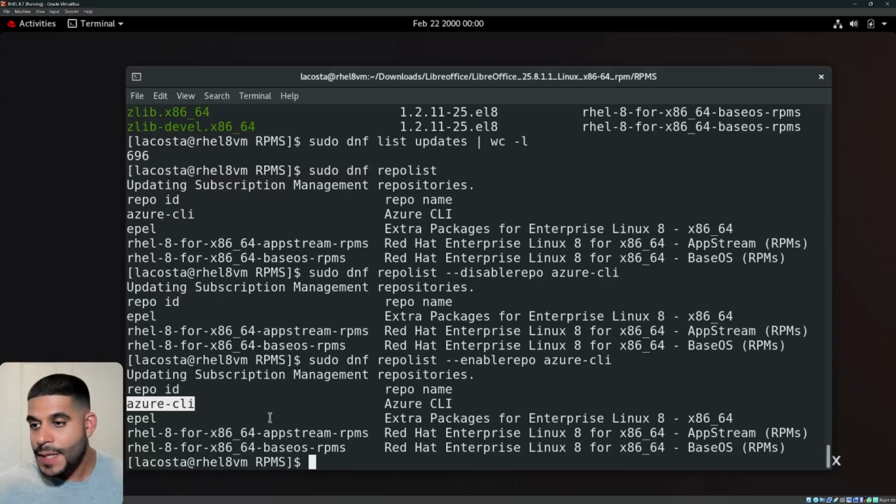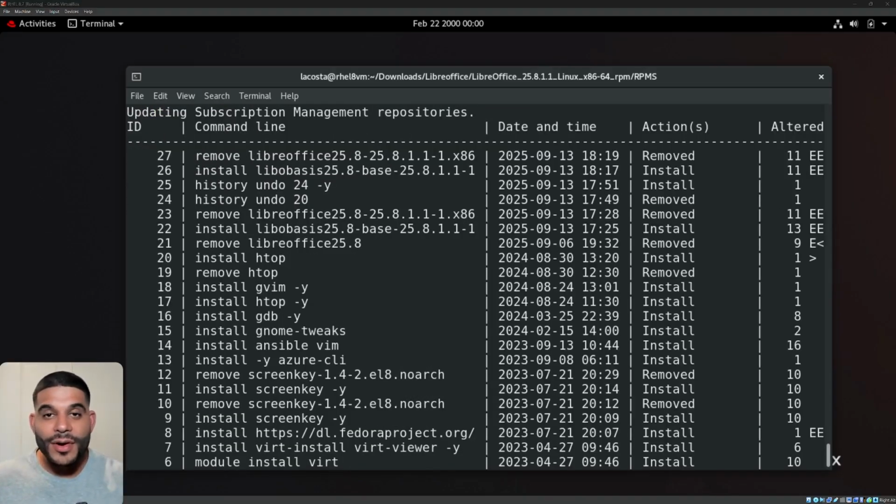Anyways, moving forward now, let's go on to the next part of our DNF journey, which is to take a look at the history that we've been building with the DNF command. If I do a sudo dnf history, here we have a list of all the history that is available with that DNF command. It's pretty cool because on the left you have your ID, which shows you the numbers, and then you have the command that was run, followed by the date and the time, and then of course the action. As you can see, we previously removed LibreOffice, and 27 is the latest ID that we have here. So it's actually pretty cool.